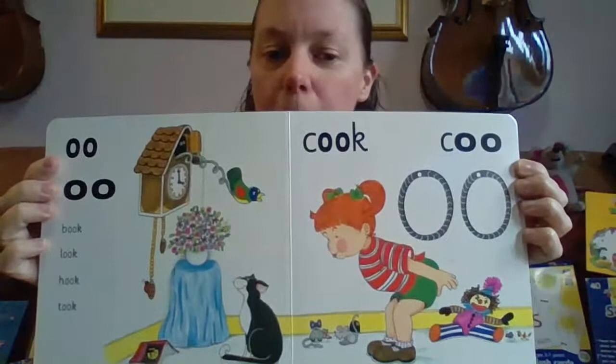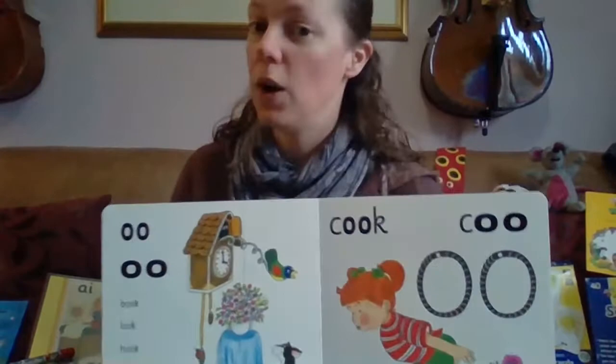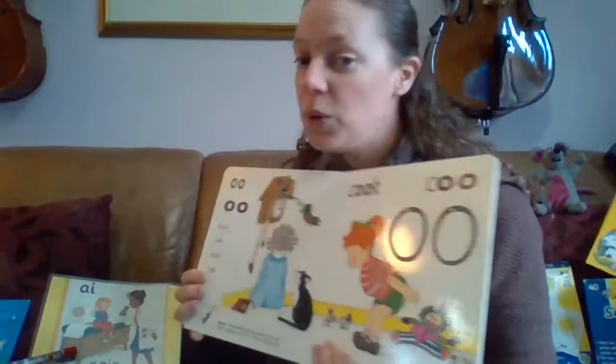Now you're going to be a cuckoo, look. Who wants to be a cuckoo? So you're going to pop out of the clock going cuckoo. Cuckoo. Your cuckoo clock. And that's it.